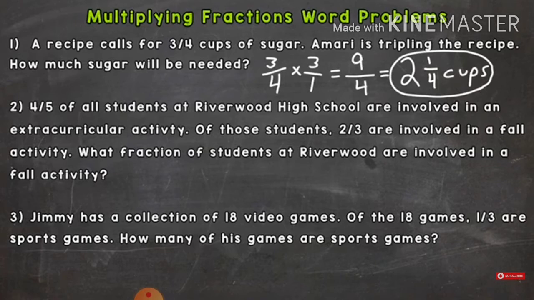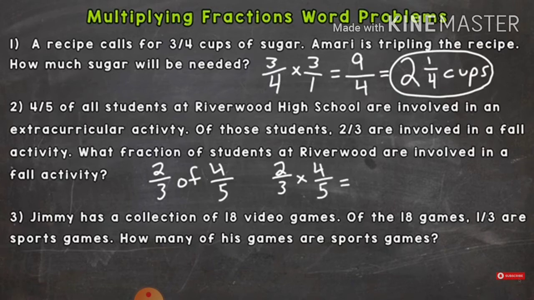So whenever we have any of these of problems, whether it's a fraction of a fraction, a fraction of a whole number, or a fraction of a mixed number, we can use multiplication to solve. So in this situation, we're taking 2/3 of 4/5, and that will give us our answer. And we can just replace that of with a multiplication sign. We can use multiplication to solve here. So I'm going to rewrite the problem. 2/3 times 4/5.